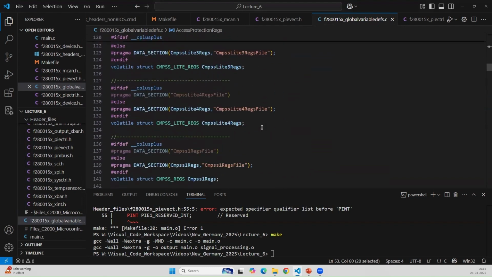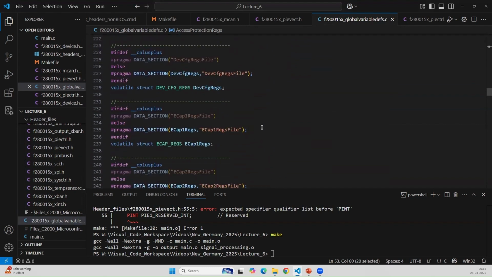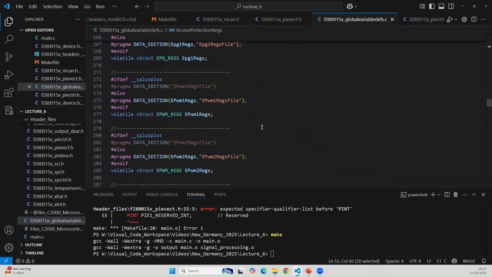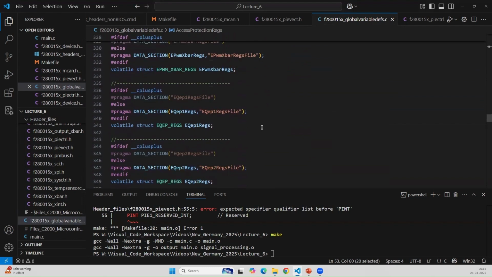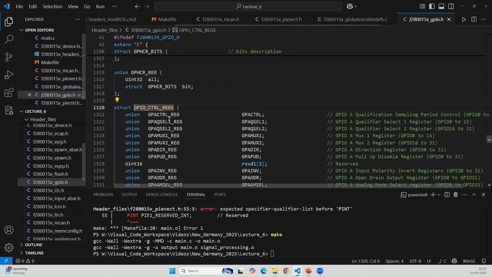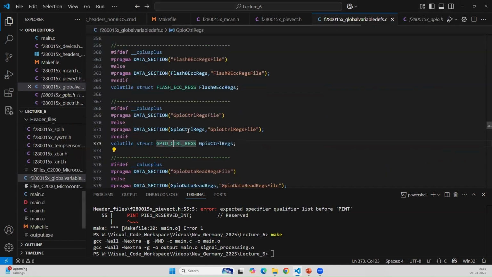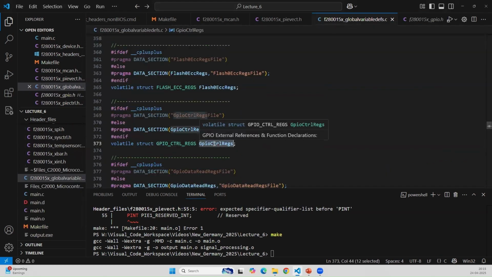If you see this, maybe GPIO, you can understand, because in the previous lecture I tried to explain the usage of GPIO. So you can see this GPIO control rec is the one main structure, which consists of various other sub-elements. So you are basically creating an instance of this particular structure, right?